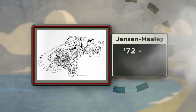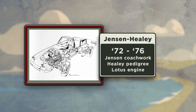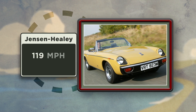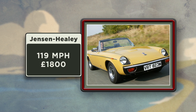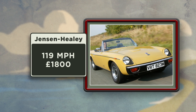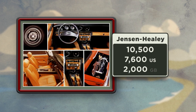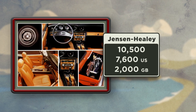Jensen already made the bodies for Austin Healey. Lotus offered their twin cam engine, and with a bit of Vauxhall in the mix, the all-new Jensen Healey hit the road. All that engineering points to a fabulous handling car, with a few rust and oil leak features, but priced between the Triumph TR6 and the Jaguar E-Type, aimed at the US market. It sold well. More than 10,000 were made, 70% sold to the US. It kept Jensen going until management turmoil, strikes and ultimately sales relegated the West Bromwich car makers forever.